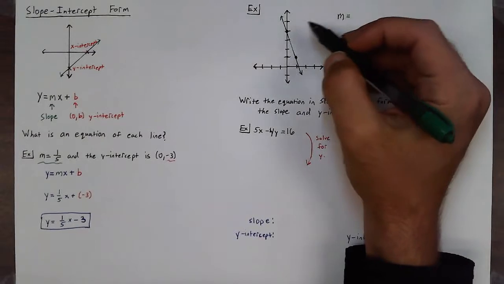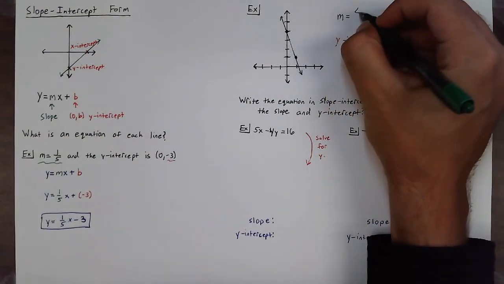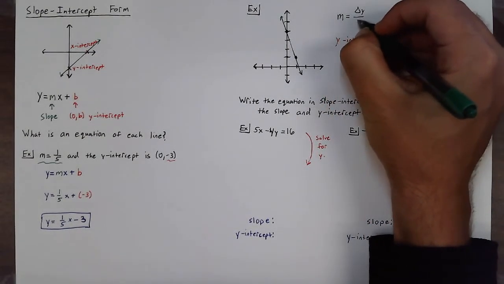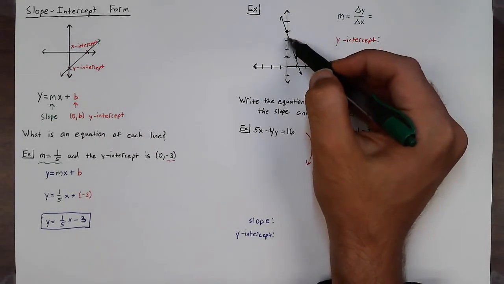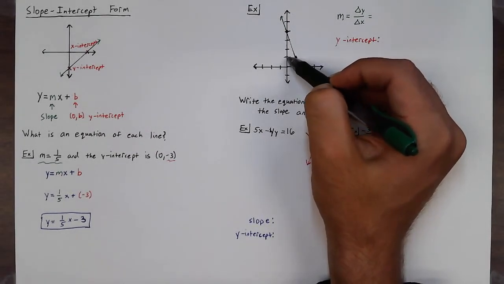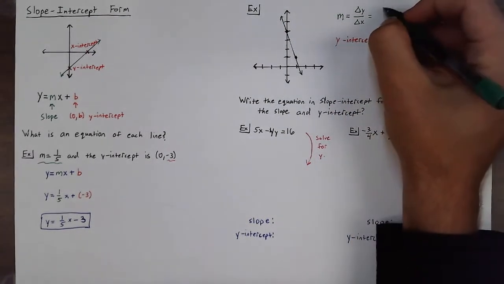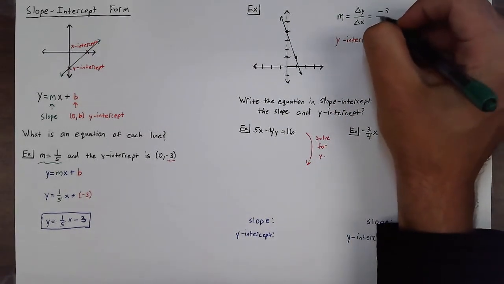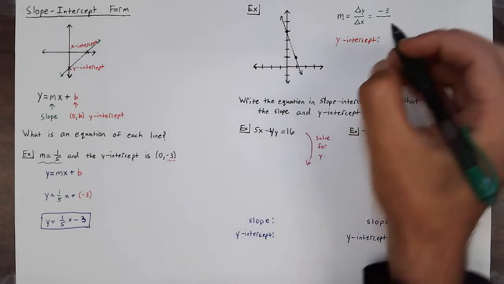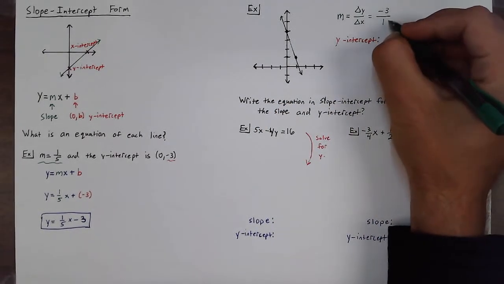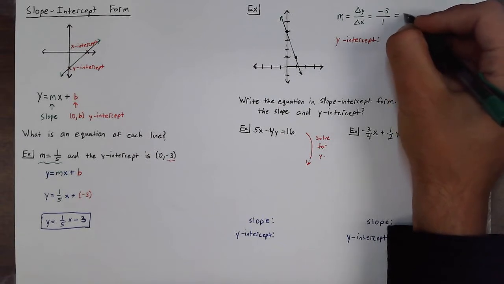We first need to find the slope of the line, which is delta y over delta x. But you can also visually look at it. We see we go down 3 points vertically. That's your change in y. So we have a vertical change of -3 and a horizontal change of 1. So -3 divided by 1 is -3.